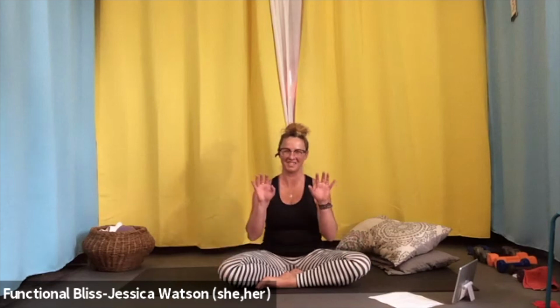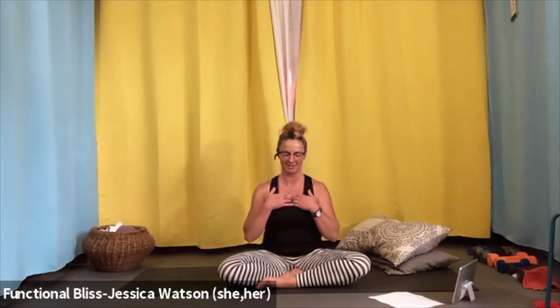Awesome. And then just to finish, we're going to take our little light piano fingers and do a nice little tap right at the front of the chest. So think down to the sternum and up to the collarbones. And we're just going to tap lightly up and down. If you like, close your eyes down here so you can just tune in and listen, noticing that little tapping sensation. You might feel it in your breath.